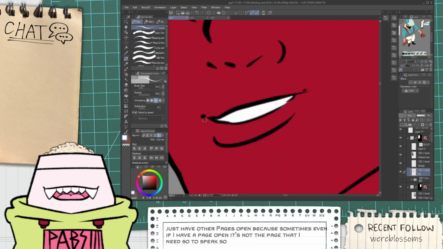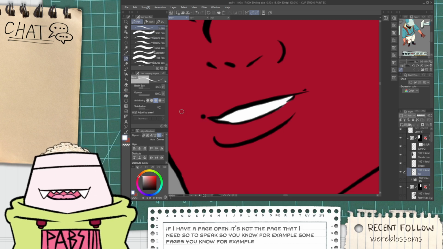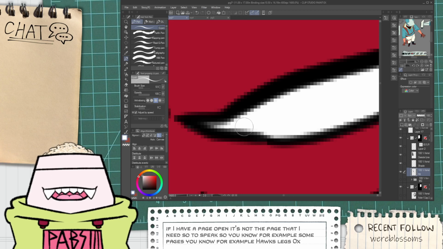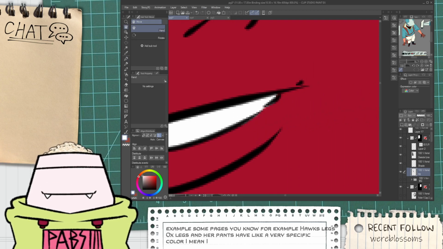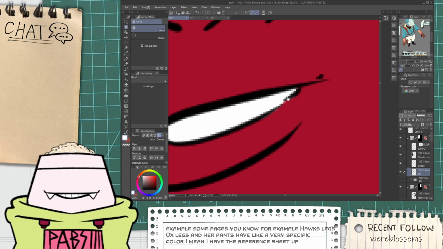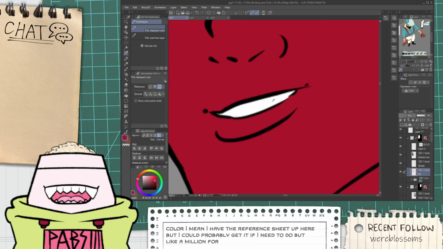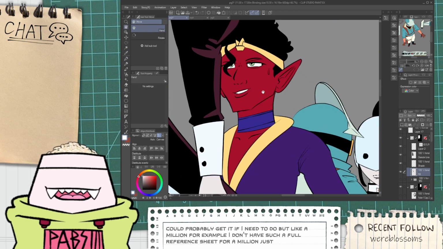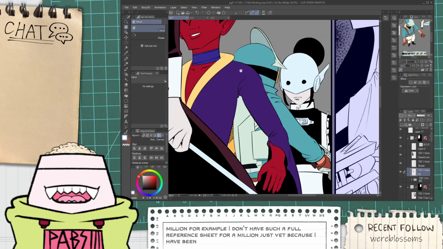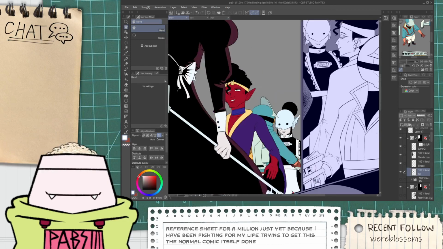So, for example, Hawk's legs and her pants have a very specific color. I mean, I have the reference sheet up here, so I could probably get it if I needed to, but like Emelian, for example, I don't have such a full reference sheet for Emelian just yet because I have been fighting for my life trying to get the normal comic itself done.